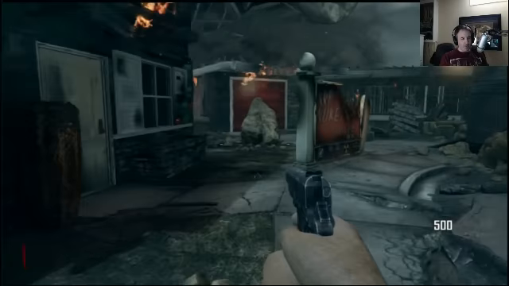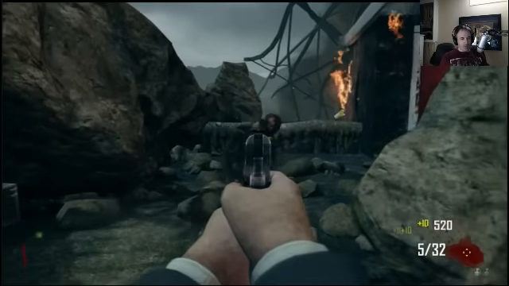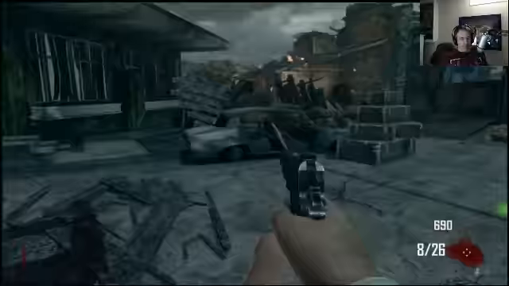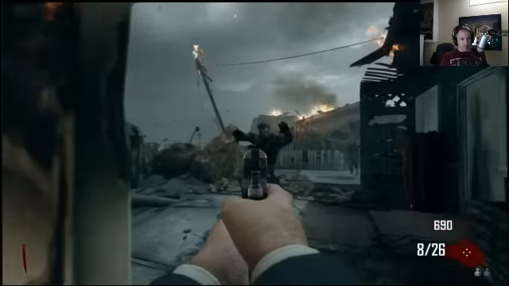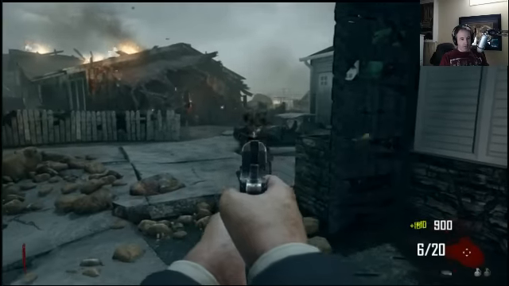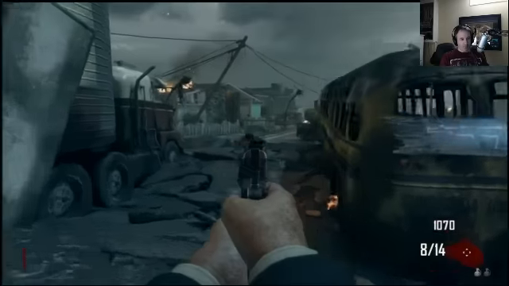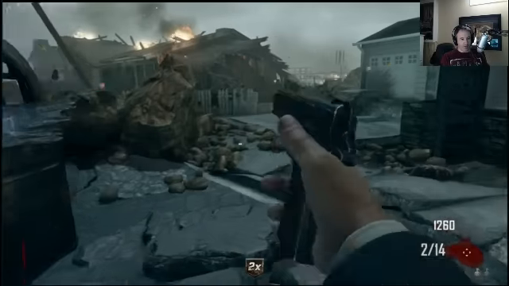So one of the things I'm going to do, I think, is buy the perks in order. That's one of the things that somebody mentioned in the previous series. I don't know about a specific challenge other than that, really. Go as many rounds as we can without getting downed, without dying. Let's hope we can do it. Woo! Double points!